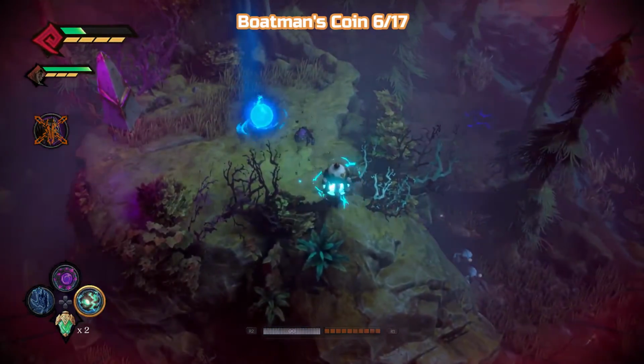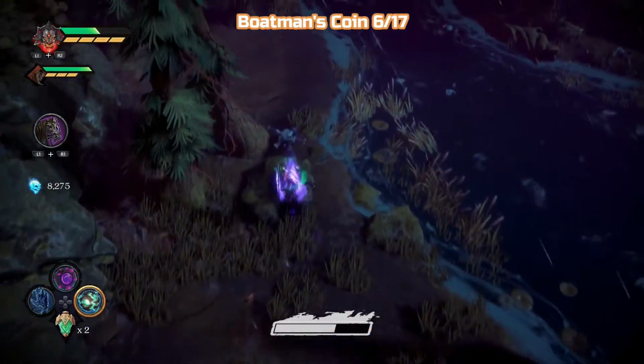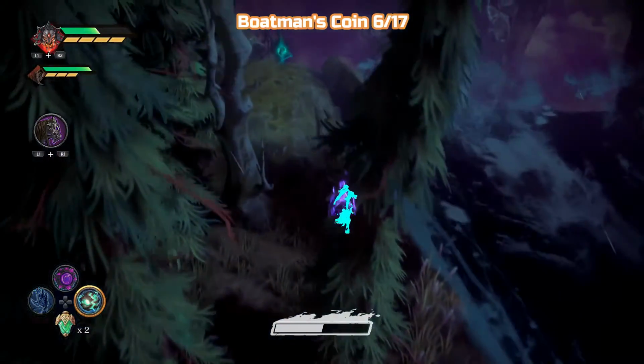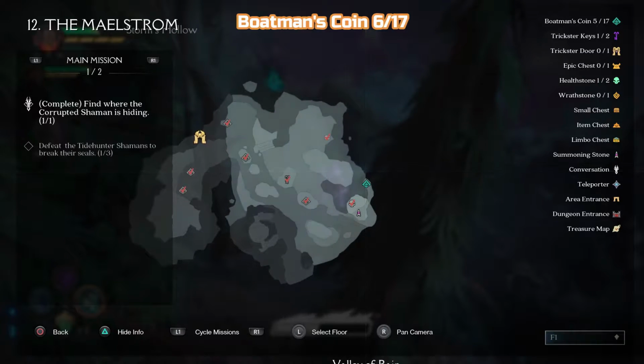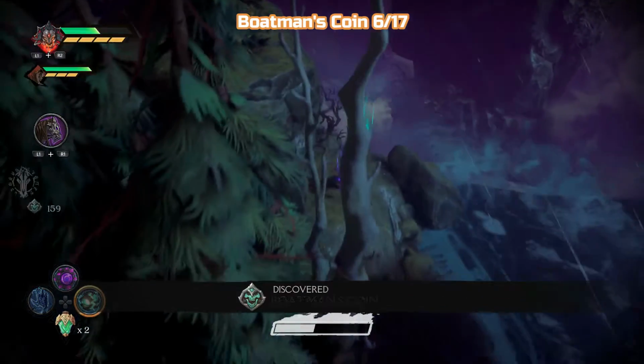I'm just going to get another coin now. It's up at the waterfall here, north. I'm just going to clear these out. Don't need to see any of those fights. So here it is at the top. The rest of the map is going to open up in a moment once we go across this river.